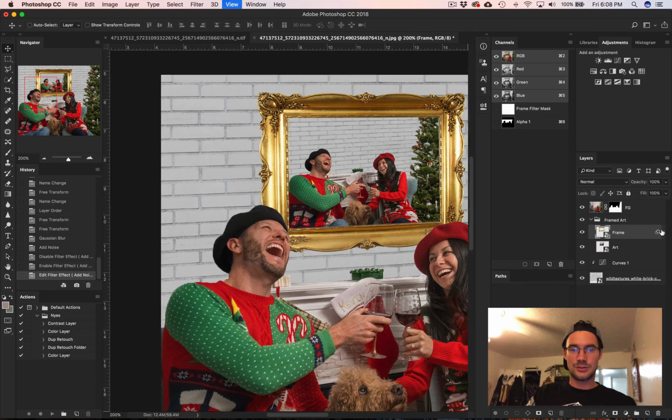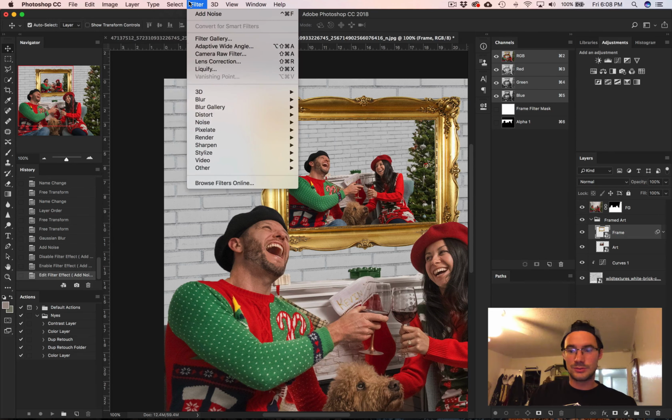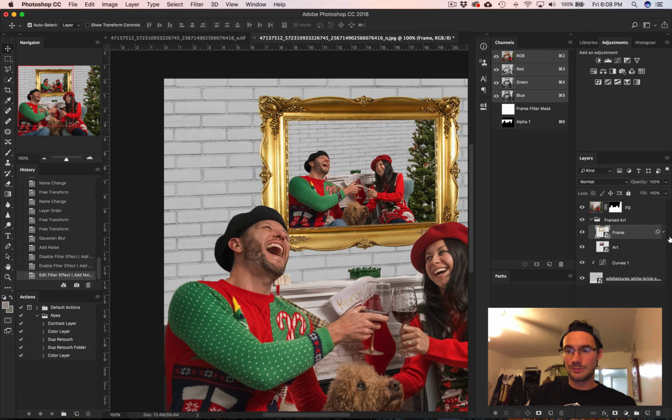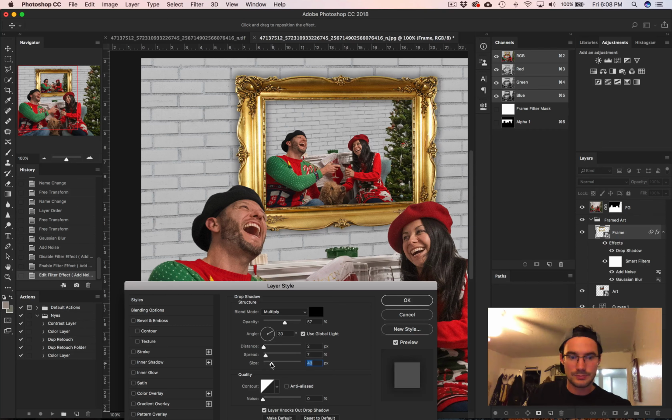Now we want a shadow, because it's only right that a frame would cast a shadow. So actually, just so I can show you multiple ways to do things, down here, FX, drop shadow. I'm not going to get too fancy with this, but depending on the scene, you could make it a harder shadow, a softer shadow.